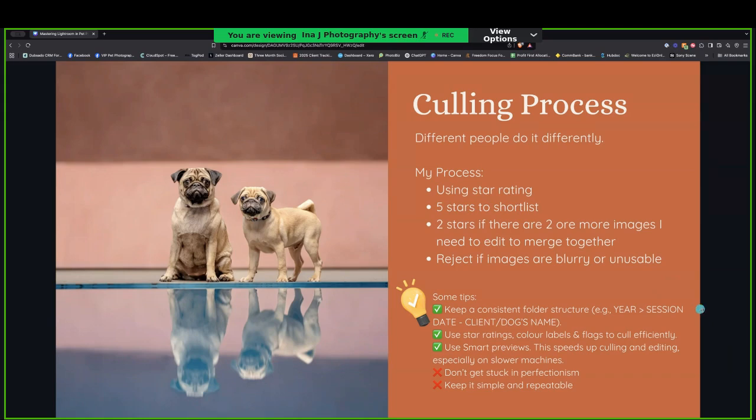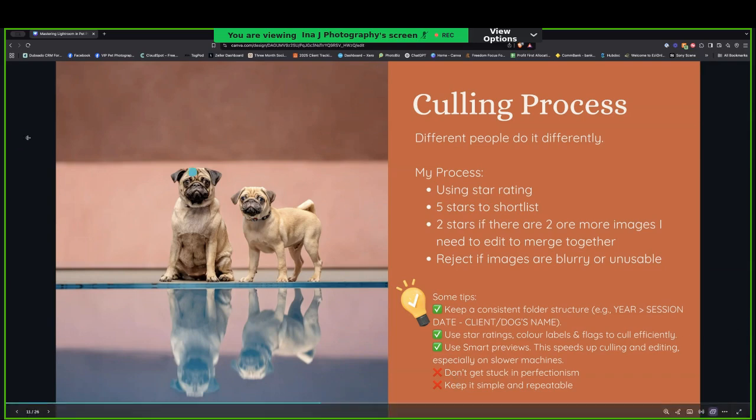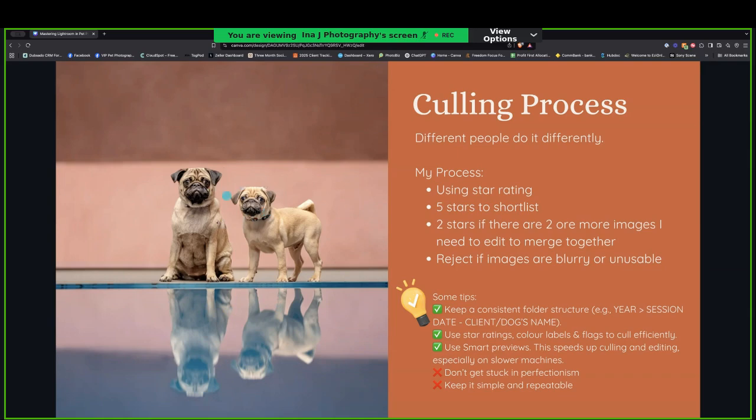2 stars if there are 2 or more images that I need to edit to merge together. So for example, like this photo here, I had to do a head swap because in one photo I've got this dog looking, but this dog was looking away. And then the next photo I took was this dog looking, and then this dog was looking away. Or if I can't get them to sit or stand in the same focal plane because I shoot wide open.